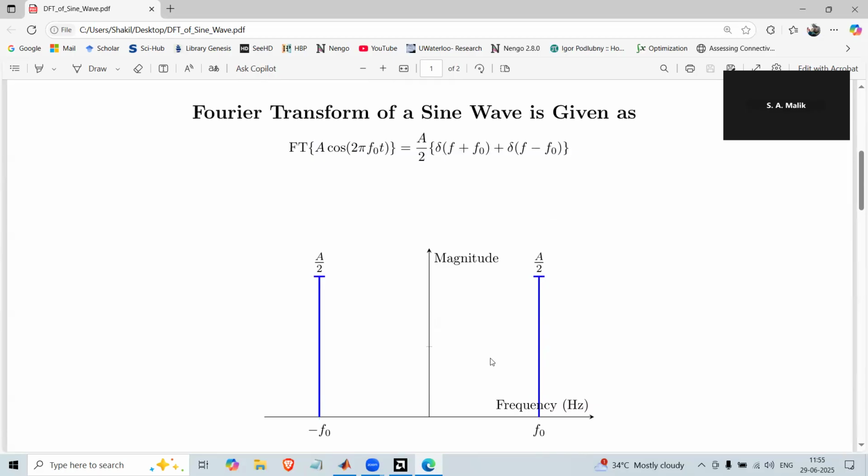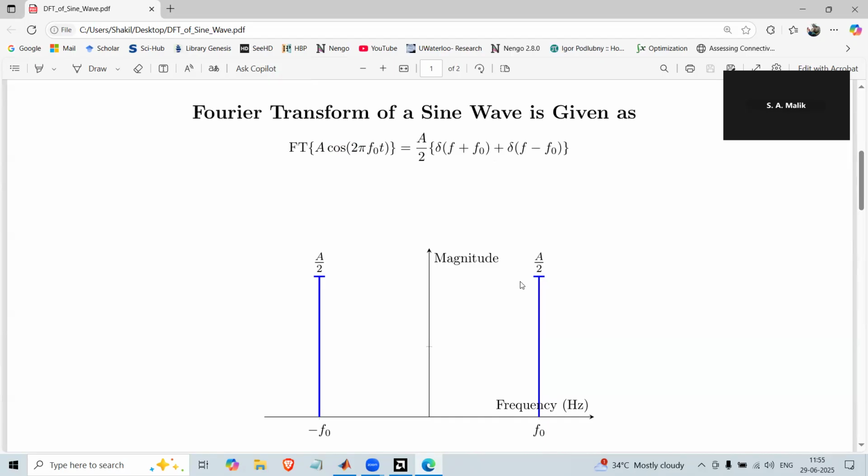Now, if we look at the plot of the Fourier transform of this cosine wave, we have plotted the magnitude here. You can see there is only one frequency present in the signal, with value f naught. Remember, when we compute the frequencies of a signal from the magnitude spectrum, only positive frequencies are taken into consideration. So the frequency present in this signal is simply f naught. So this is a signal of single frequency, that we already know. Cosine wave is a signal of single frequency. That's what the Fourier transform shows.